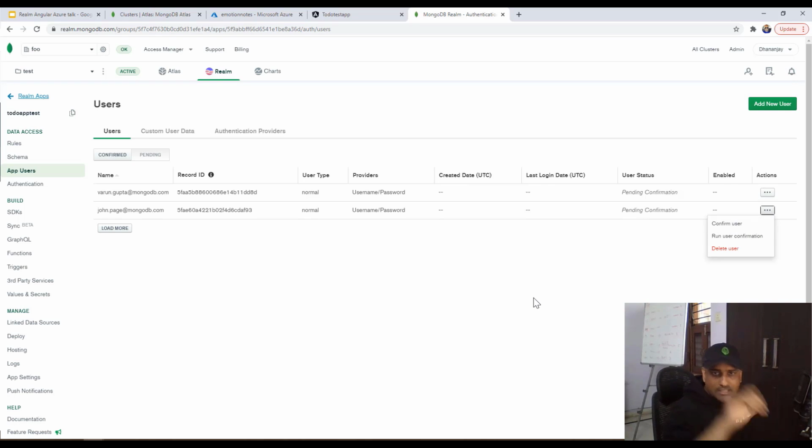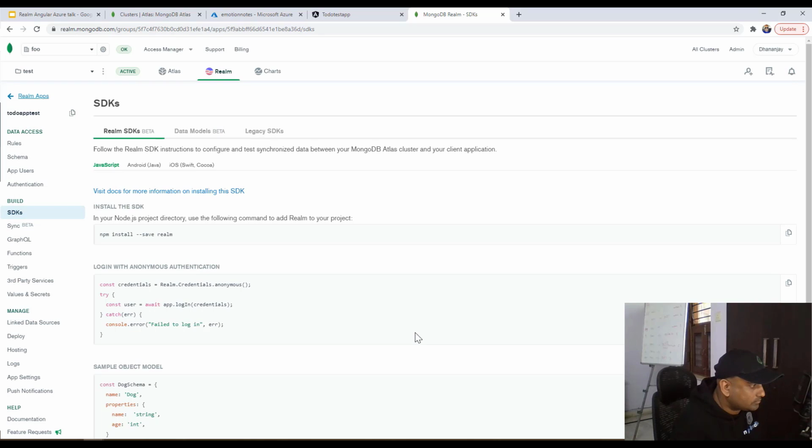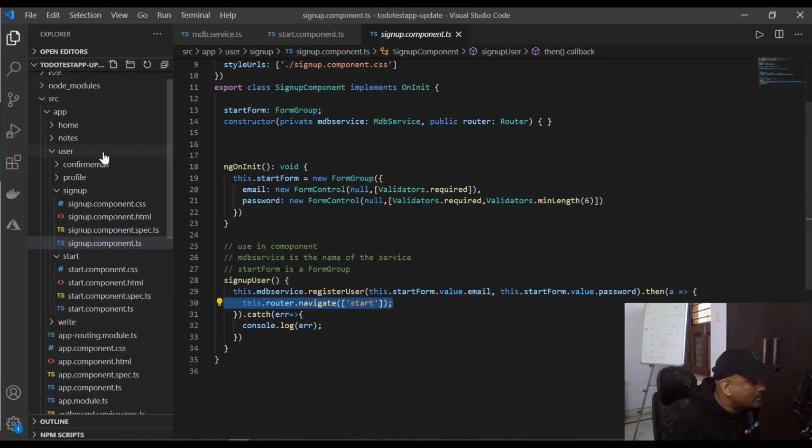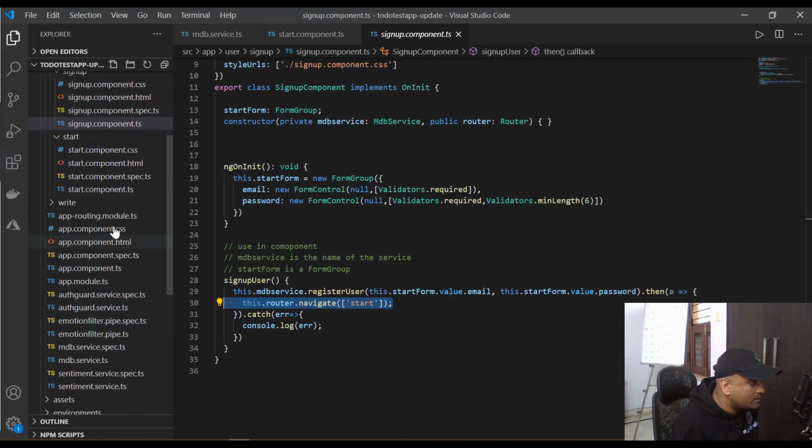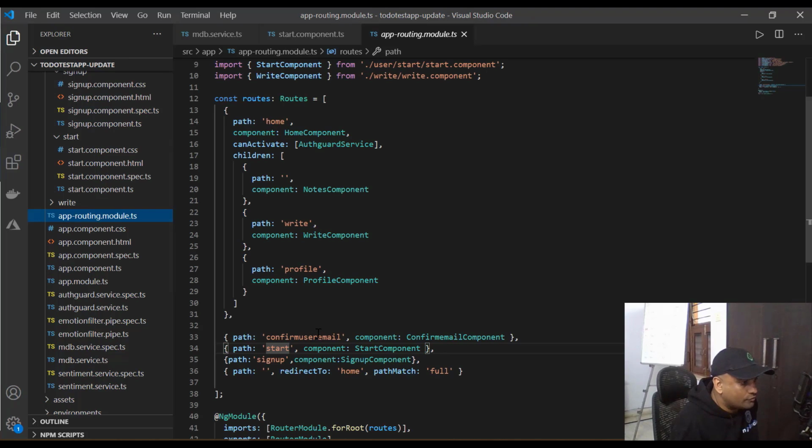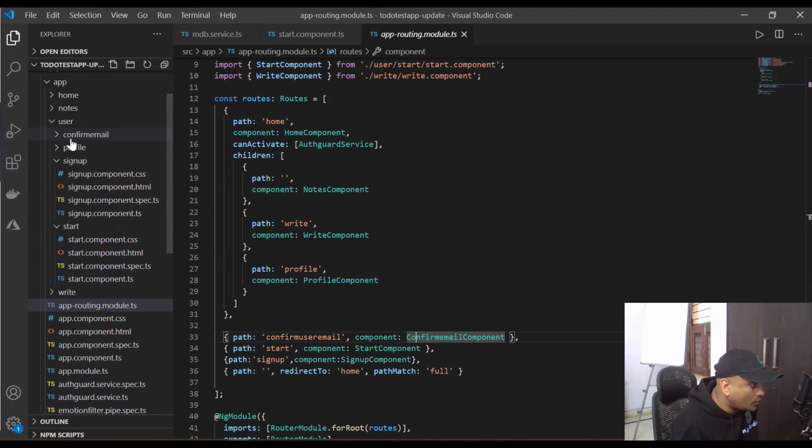Or the user clicks on that link. When the user clicks on that link, I can show you in the code. We have already here in the app routing a route for confirm user, and then the confirm email component would get called here.